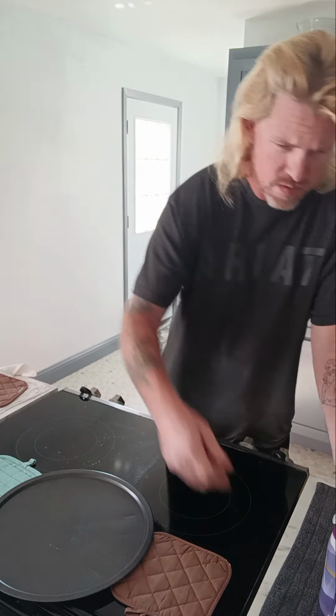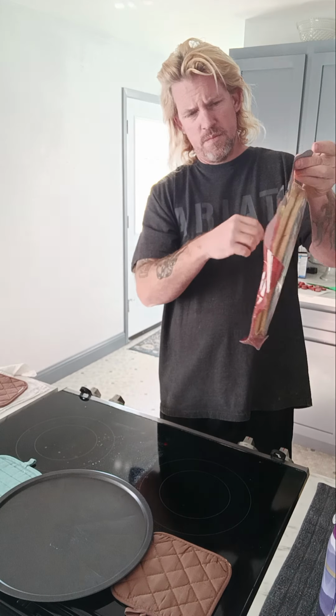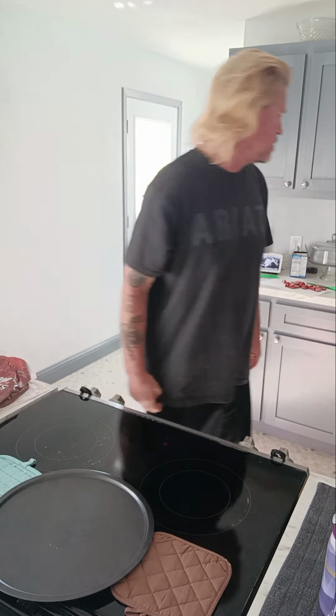Then, you need pizza crust. But this one... Making actual pizza crust is a lot of work. And we ain't got time for that around here. So we just go to the store, buy a pre-made one. So for all you libtards that live off the government, the least you could do is make your own pizza crust.